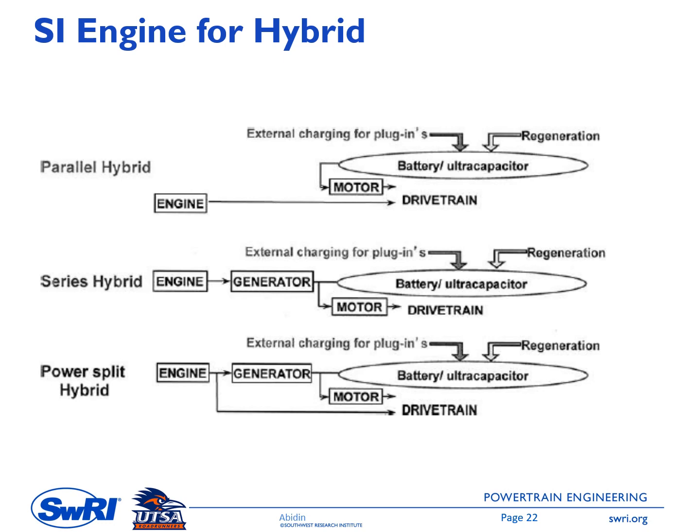Next one, hybrid engine. This is one of the hot topics right now besides the electric vehicle. Hybrid means that the vehicle has a conventional engine, either a diesel engine or a spark-ignited engine, plus an electric motor. There are 3 different configurations of this hybrid. One is called parallel hybrid. In this case, the engine is connected directly to the drivetrain, and the motor as well. So both are connected to the drivetrain, and both can drive the wheel.